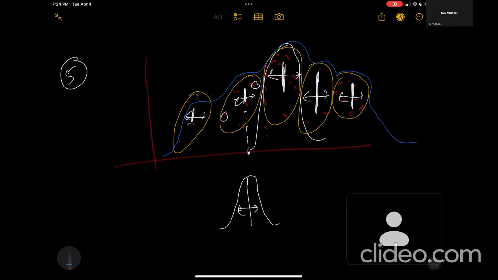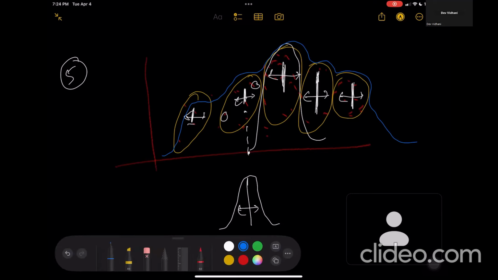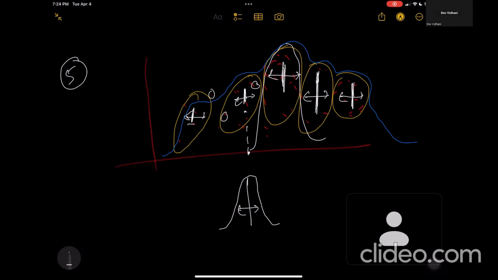This is how the data points are distributed. But when I put them in clusters, then I would say, well, the probability that this point here belongs to this cluster is determined by the Gaussian distribution for that cluster for the points. But then this point could also potentially belong to cluster 2 here, though it may have a lower probability. There is a probability, given where this red point stood, that it can belong to this cluster or this cluster. It could potentially belong to even this cluster with a very, very low probability.